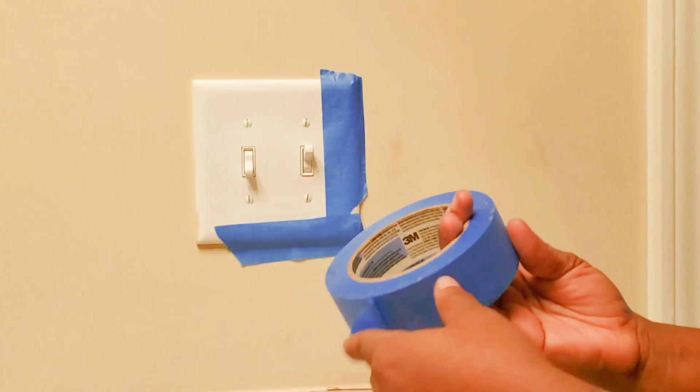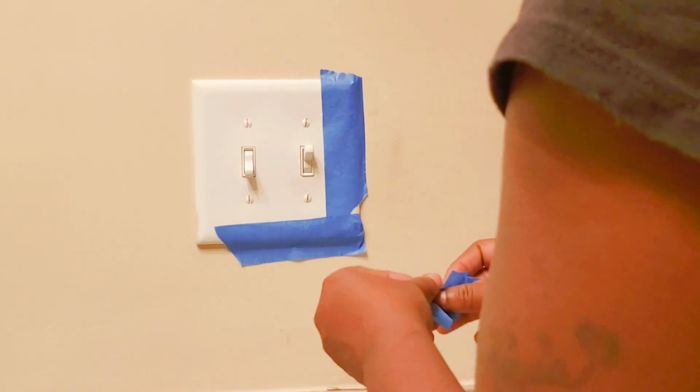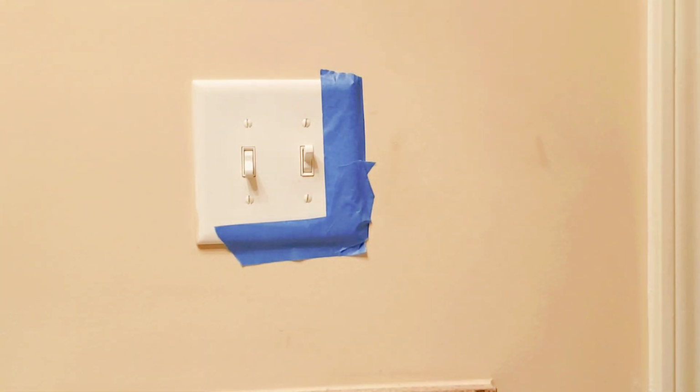So what you want to do, guys, is just cover this up so you don't got to worry about getting any paint on it. Move that over. Okay, so it's raw and it's ready.